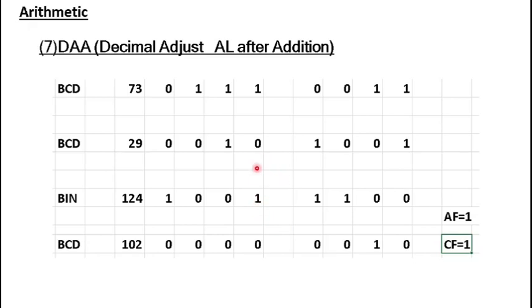Then we have a 1 over here, so that 1 will be automatically added over here. So it is 0 1. Then we will check whether this highermost pattern is greater than 9. Obviously it is greater than 9, so 6 will be added. When 6 is added, we will have a 1 0 generated. This entire thing will be set as 0, and we will have 1 carry as the carry flag, so that will be kept in the carry flag as 1. So this 102 will be represented as 1 in the carry flag, 0 in the highest nibble and 2 in the lowest nibble.